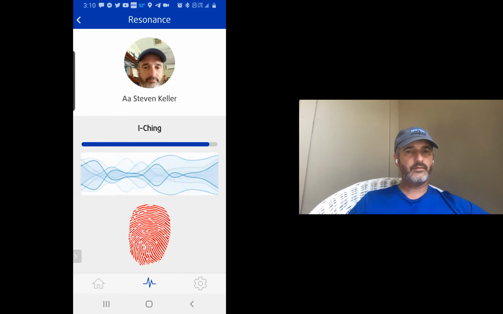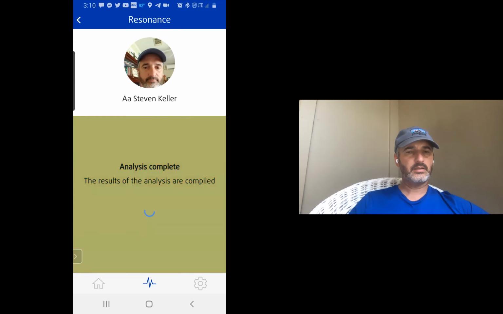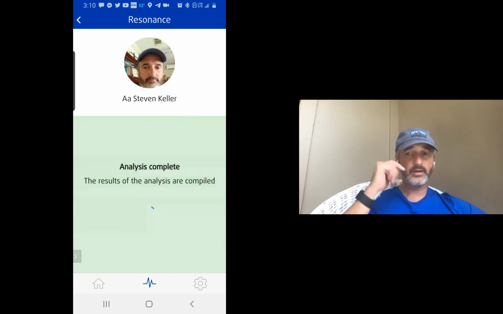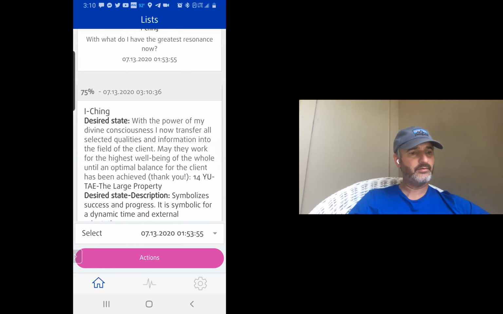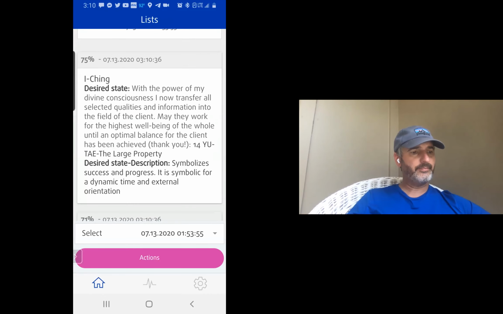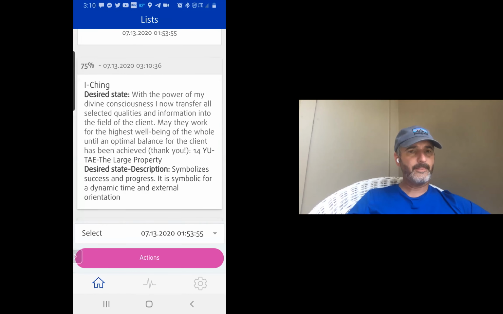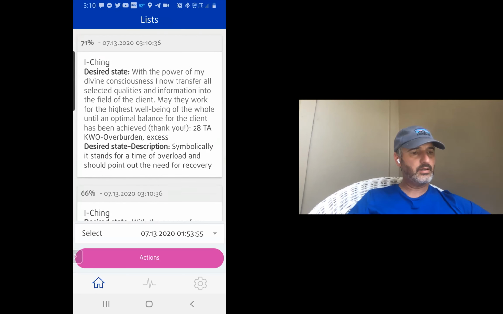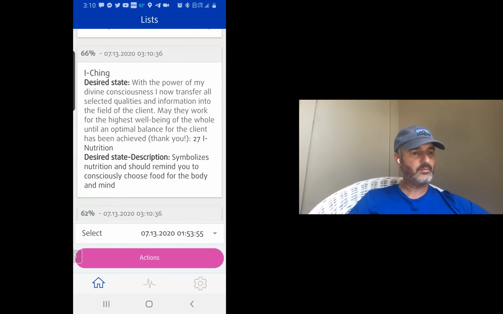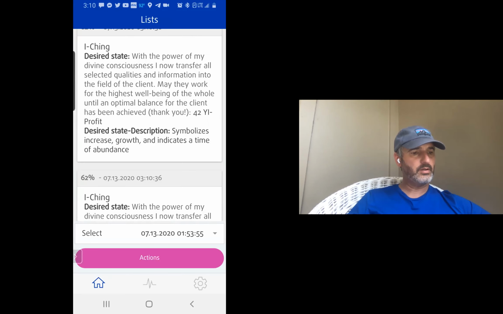and we'll just let that finish scanning. Okay. Now, again, you can do this by distance for clients too, over Zoom, which I'm doing quite a bit of. So early this morning, the one that came up was, where is it? Do we even see it here anymore? Ye prophet.